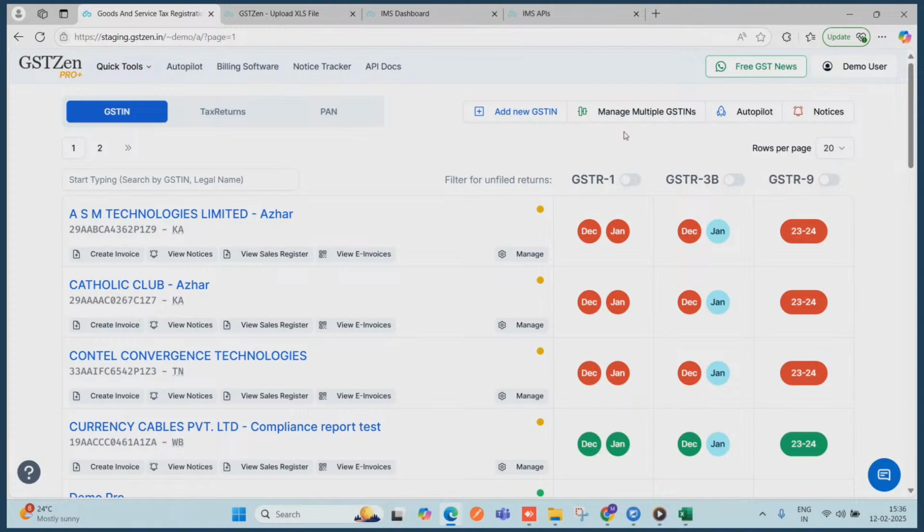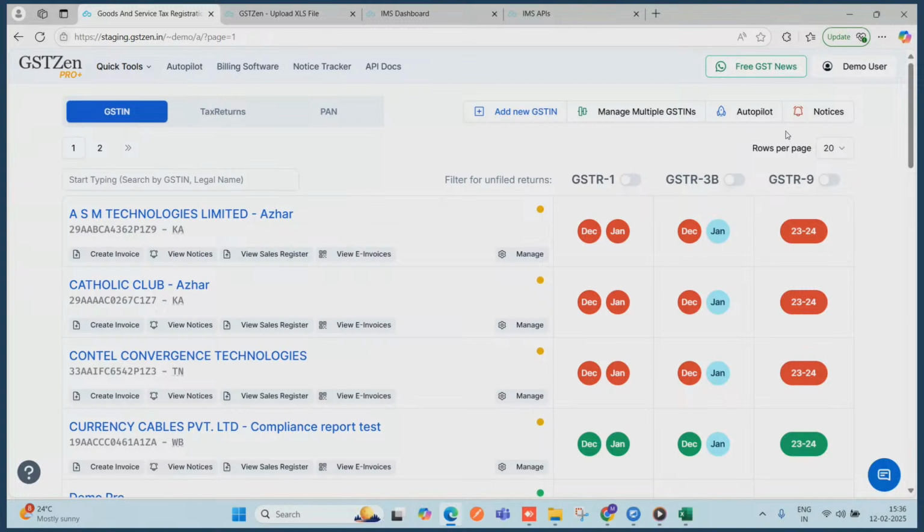Here we have Manage Multiple GSTN, using which you can upload data at the PAN level, for purchase as well as for sales. In the Autopilot feature, you can download the data from the portal or from GSTZen and perform other functions for multiple GST numbers in one go.